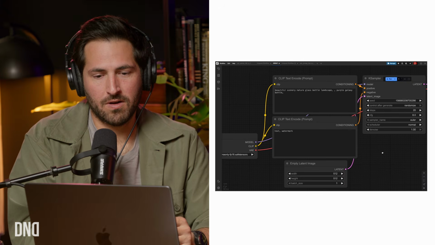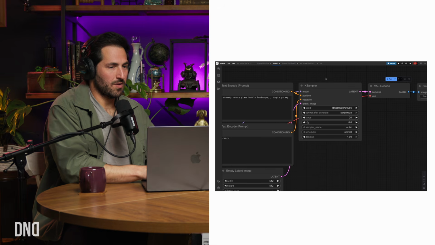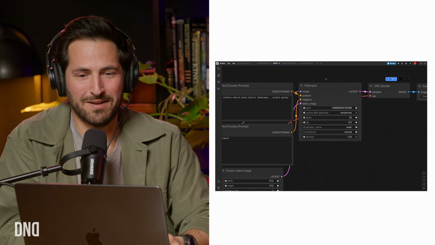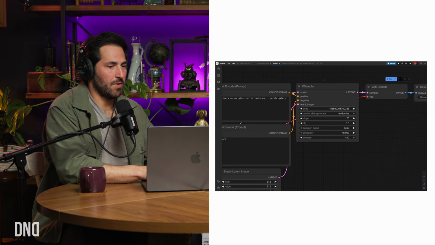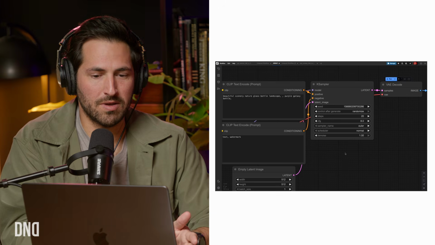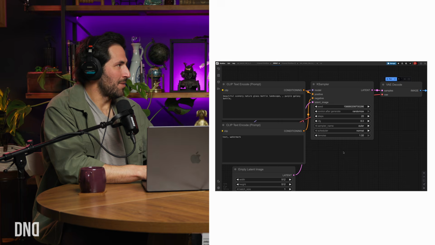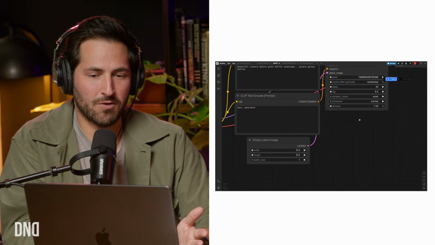Okay. And then these are all getting plugged into the K sampler, and the K sampler has sort of been described as the heart of image generation. Yeah. And so we've got both the model, our checkpoint, loading into the K sampler, our positive and negative prompts loading into the K sampler, and then a latent image, which is basically just a blank, empty image at the resolution that we're going to generate, which here is 512 by 512, which is pretty small.